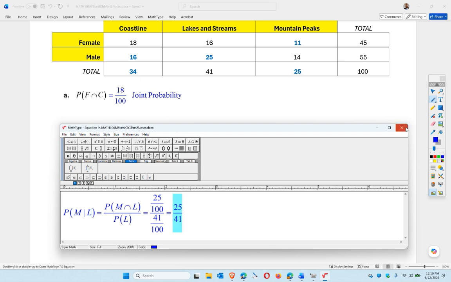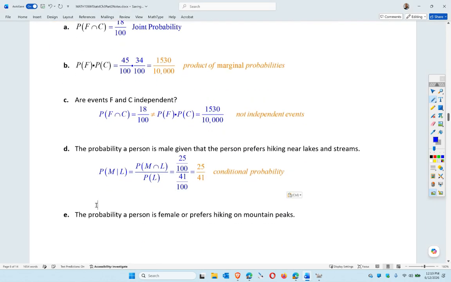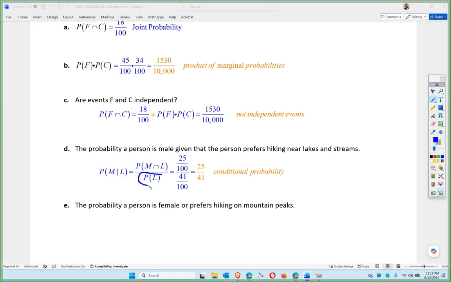So that's a conditional probability, essentially. That's what we just did, right? This one depends on the other; one is the condition of the other as far as the probability of the event. It's the subpopulation of the thing that already happened, right? So this is the subpopulation of the people that chose a lake vacation. Of those, what's the probability of being male?